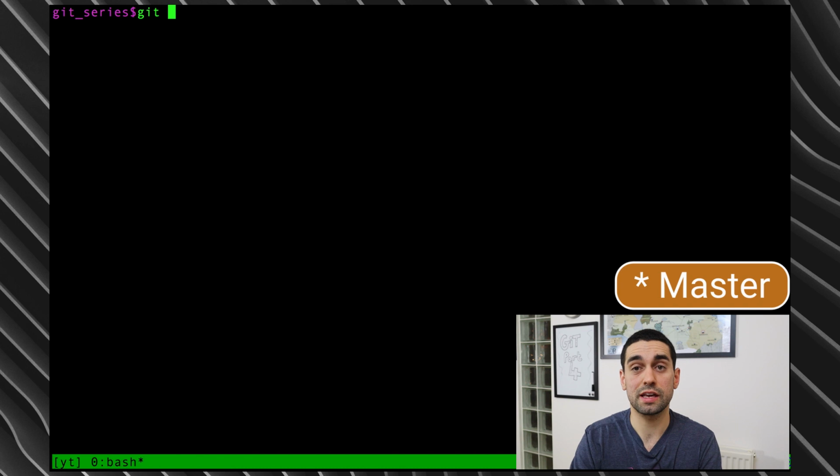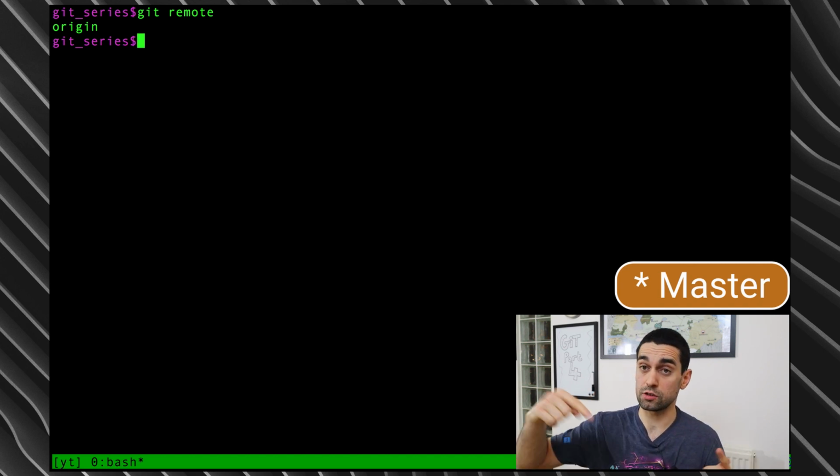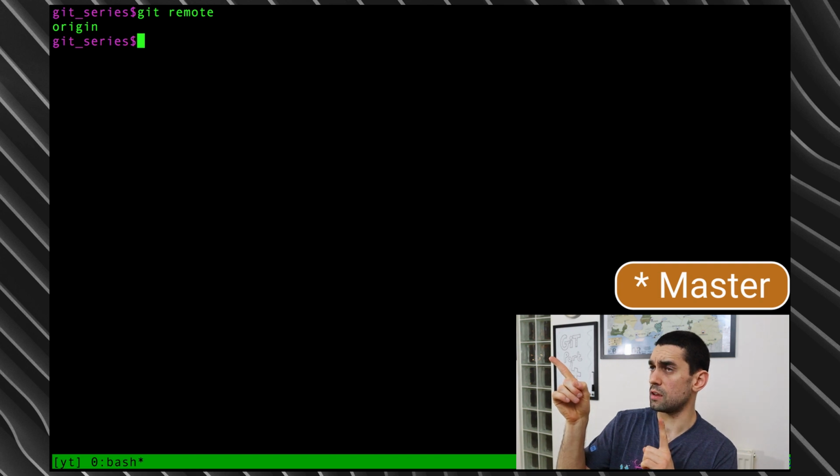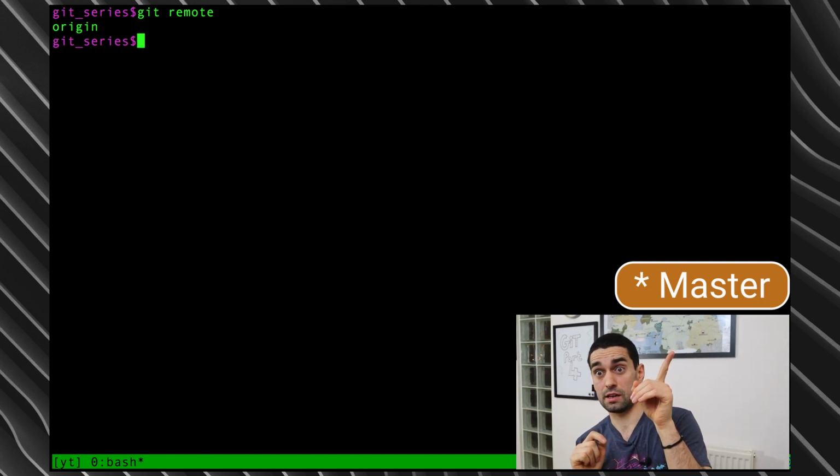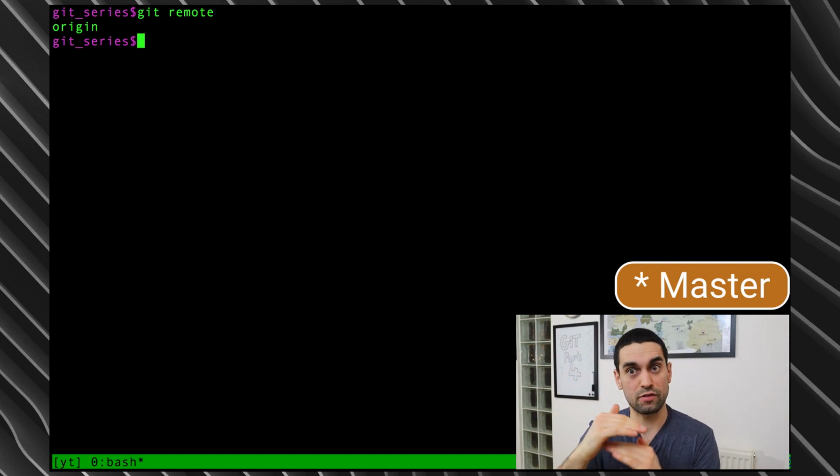However, the traditional git push command will always be git push, where you want to put it to, and what you want to push, okay? So the where is the remote name, so origin, 99% of the time it'll be origin, unless you have more than one remote, okay? So you could add more remotes to your repository. You could just tell your repository, hey, there's this server there, git remote add, there's that one there, git remote add, and then you'll have a bunch of remotes, and of course they'll have different nicknames.